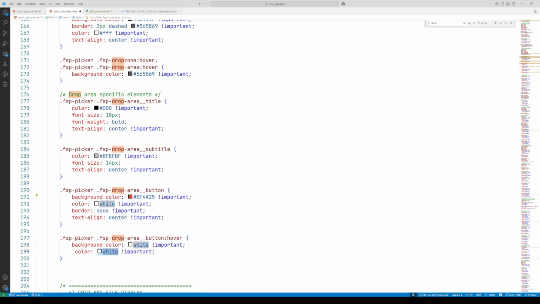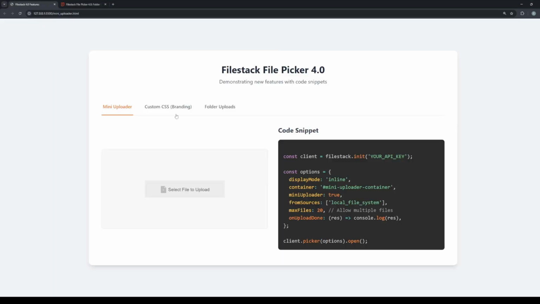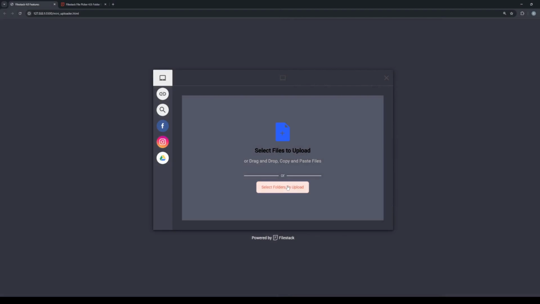So it looks nice. And I'm going to go back here, go to the Custom CSS tab. And as you can see, now it's changed from the green default color to the orange Filestack color. And when I hover using the Tailwind CSS class, it now turns into white with the font as orange.